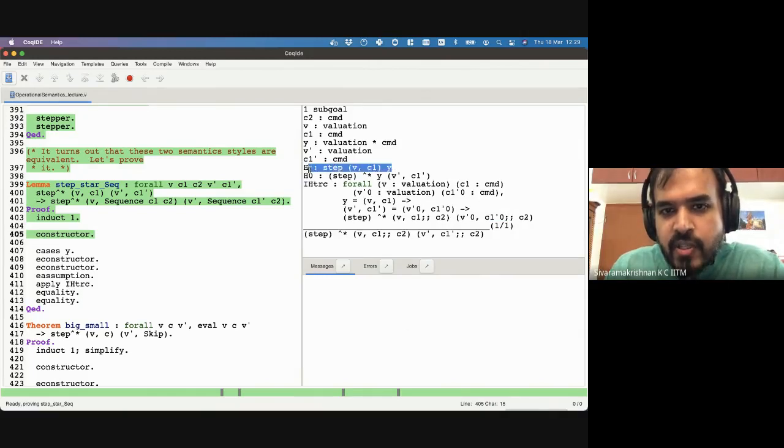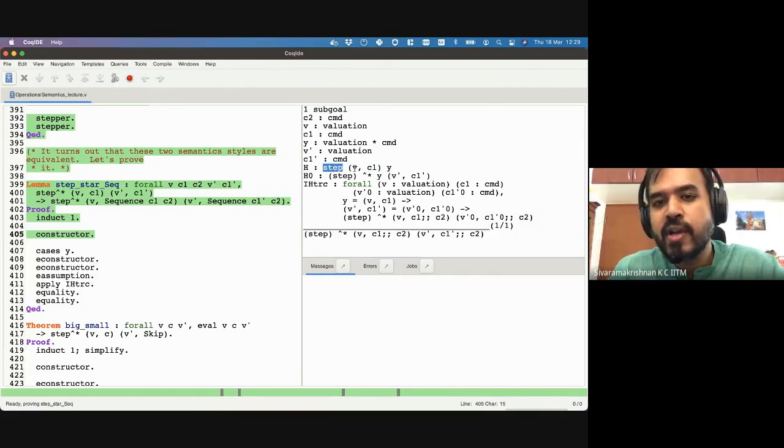Let's just focus on this H hypothesis, right? It says I am going to step from V C1 to some Y, right? But we know that the step function itself is going to relate a pair V comma C1 to some V prime comma C1 prime. So this Y is a pair of valuation and command, right? And Y is some variable that Coq has introduced.